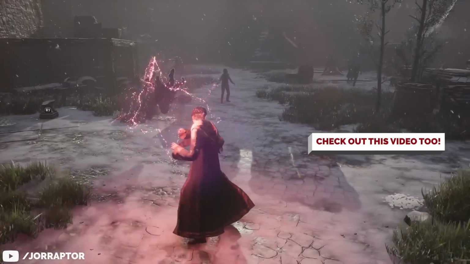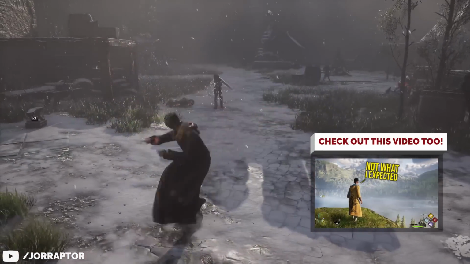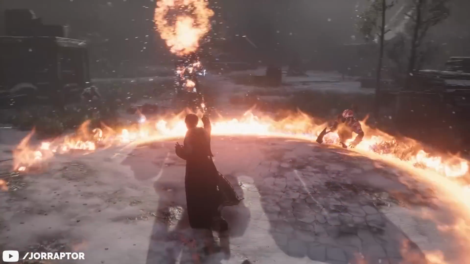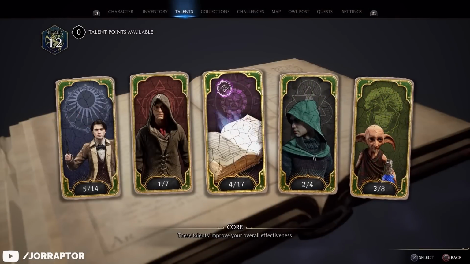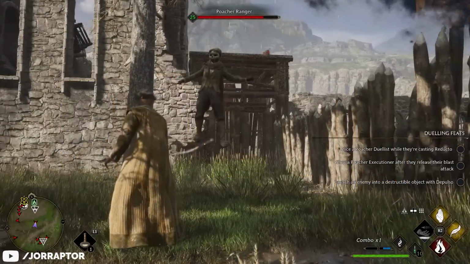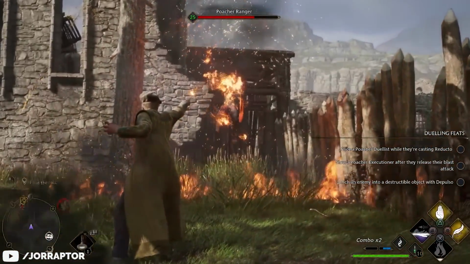I've mentioned this in a previous video already where we go over more combat details, so I'll leave a link to it in the video description, but I think that ring of fire is part of the game's talent system. Each of your spells can be modified with different talents, and while we've yet to see the system on display, I think this fire circle is one of the talents you can apply to the Incendio spell.